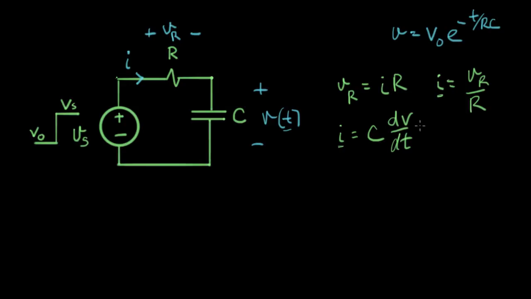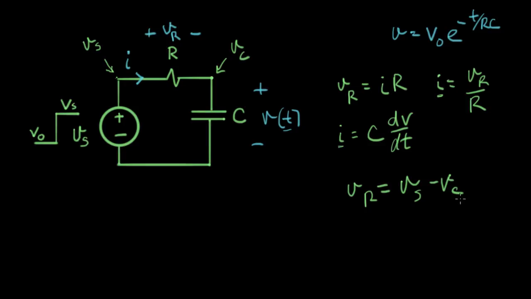Oh, and we also have two different V variables. We have regular V that's across the capacitor, and we have V sub R. So let me see if I can write V sub R in terms of V. One thing I can tell from this circuit is that this point right here is Vs, and this point right here is Vc. So I can write VR equals Vs minus Vc. All right, that's going to be useful.